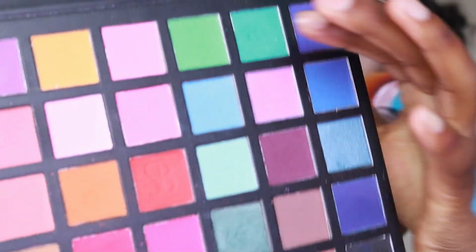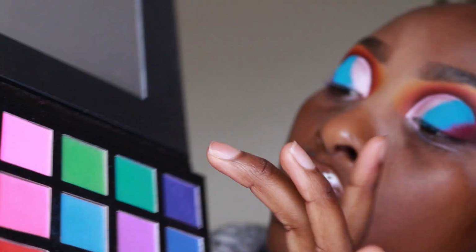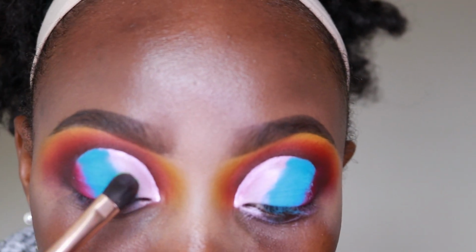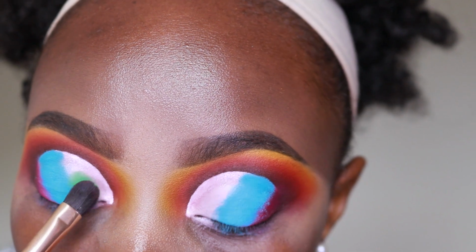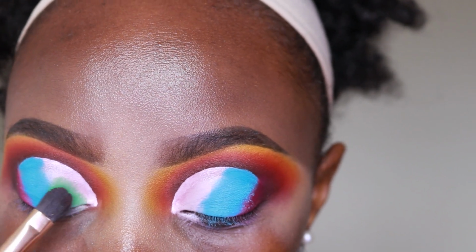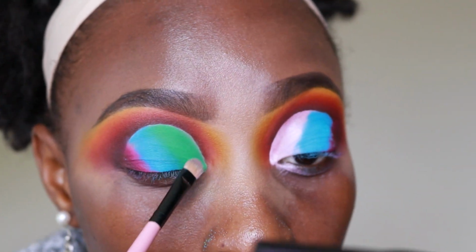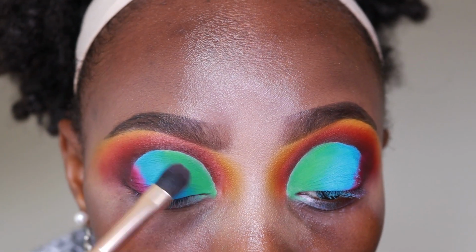Alright, and then I'll use this green from the Paradigm Shift right next to it. And then just blend these two together.